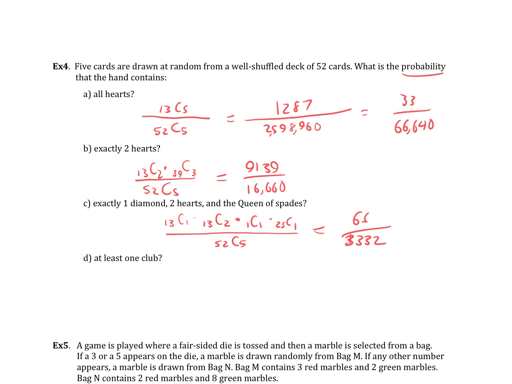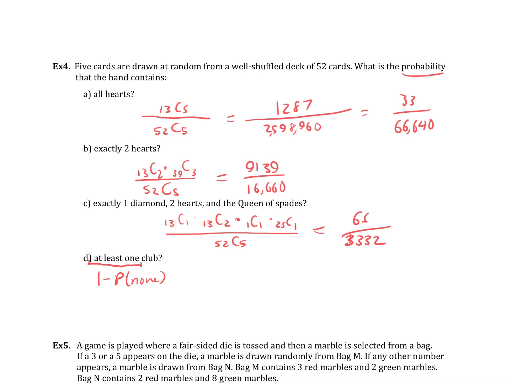At least 1 club. Okay, I was waiting for these in some of those box and block questions earlier. I thought maybe marbles out of a bag would give me at least 1. I wish we would have seen this earlier. The best way to do at least 1 is 1 minus the probability of none. At least 1 is really hard to add up to.